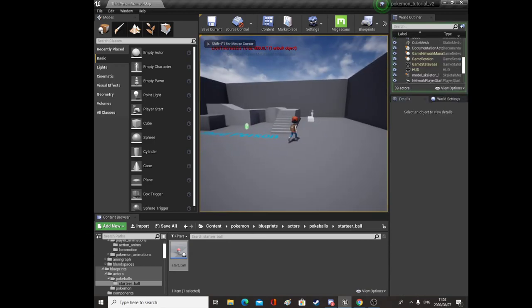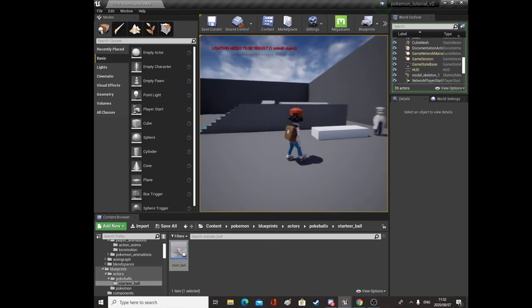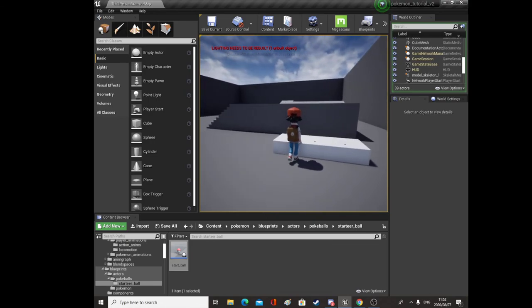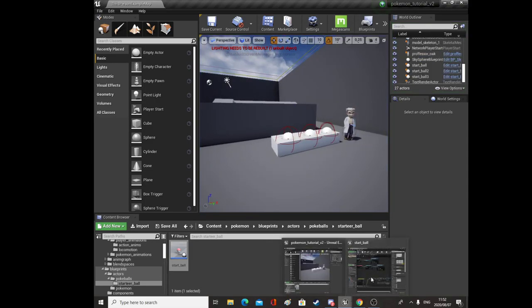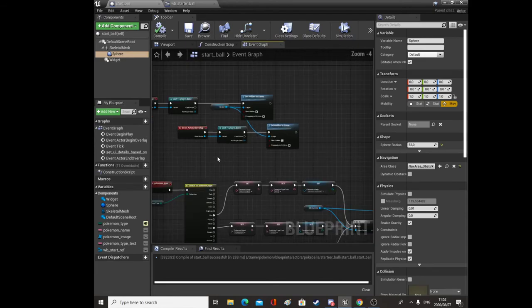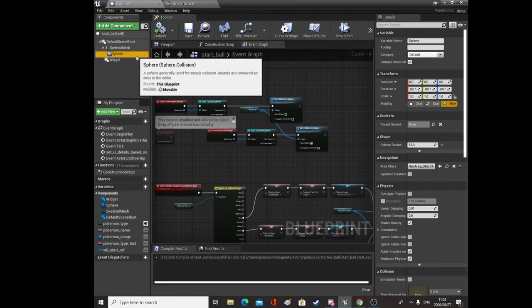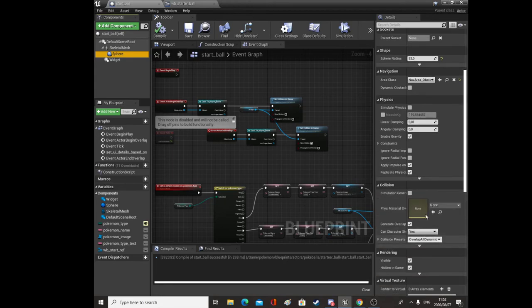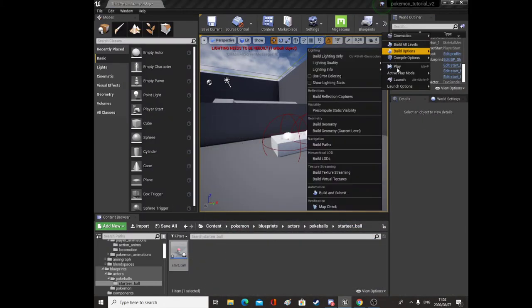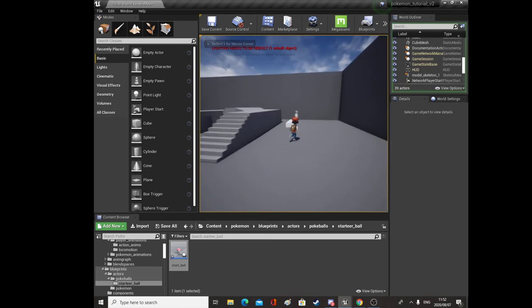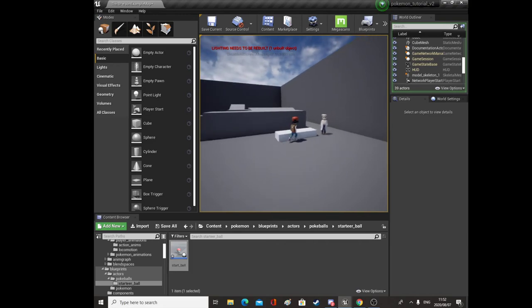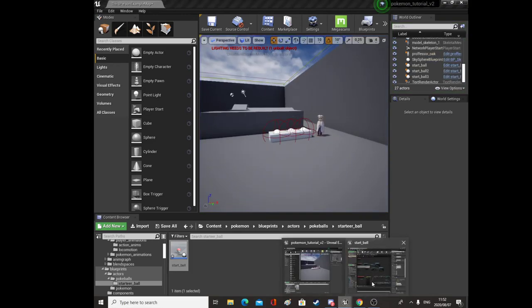If it doesn't work, we'll have to figure out what's going on in the next one. Unfortunately, it's gone on a bit long. It's not working. Is it not working? Okay, let's figure this out. Why is it not working? Sphere. We can make it a little bit bigger. Let's just set it to 100 and see if it's the collision. Hope it's the collision. There we go, running off. And it's not working. Okay.